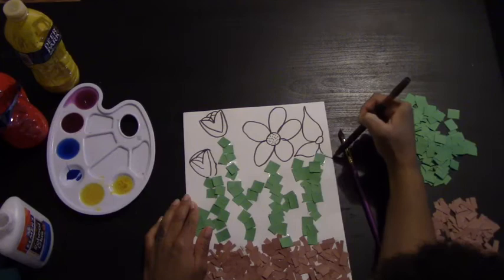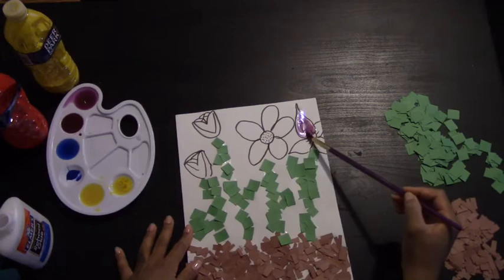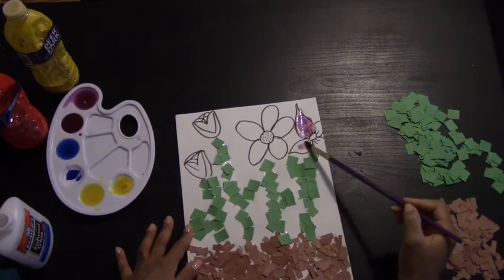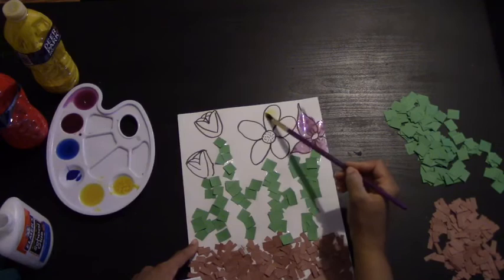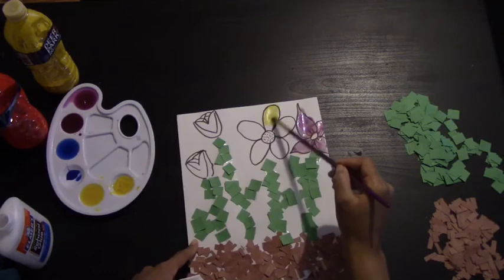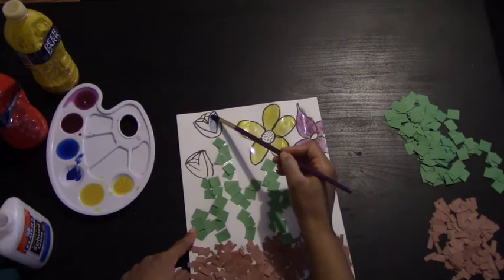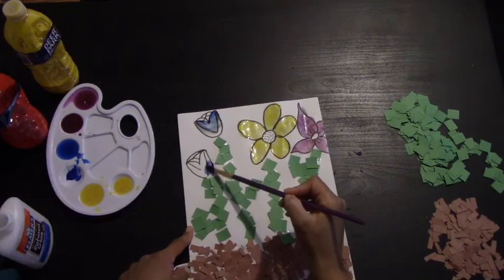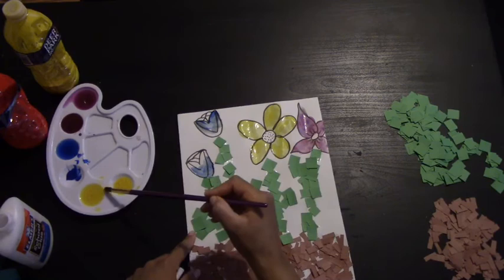After you complete this, take your watercolor and begin painting the flowers your chosen color. You can paint the flowers one full color or you can do an ombre effect where you do them two different colors. Here's the ombre effect - for this flower I decided to do part of it blue and then take yellow and fill in the rest with yellow. This gives it the ombre effect of two different colors blending.